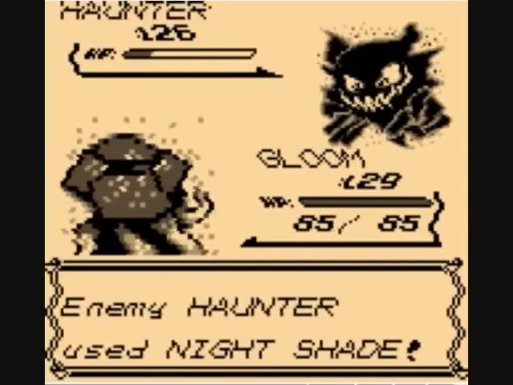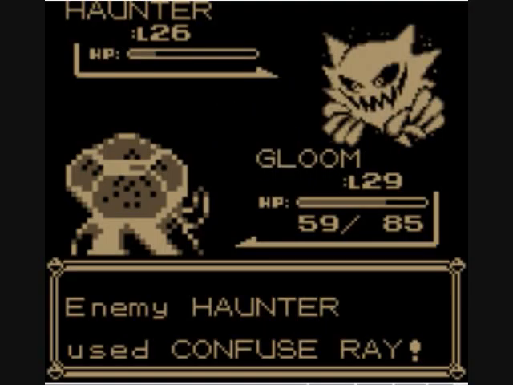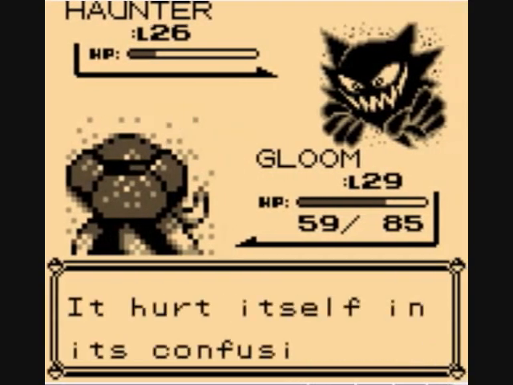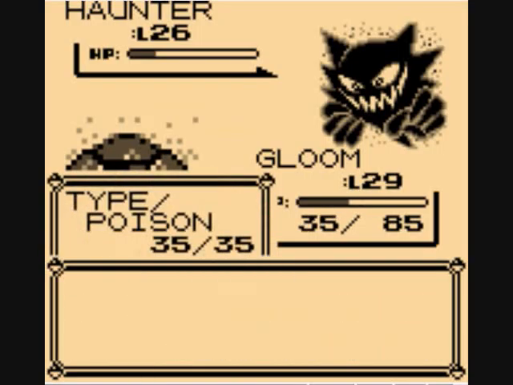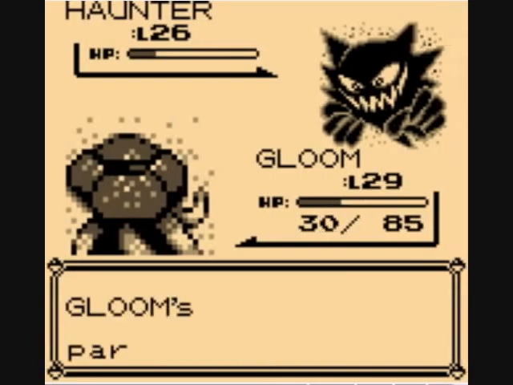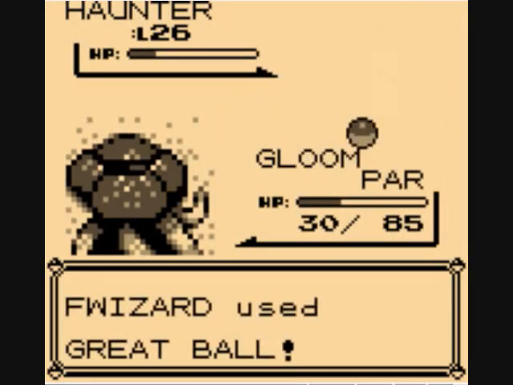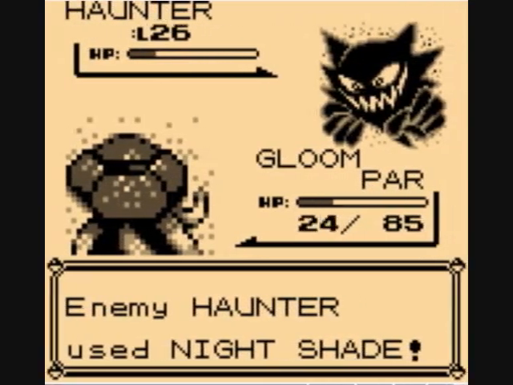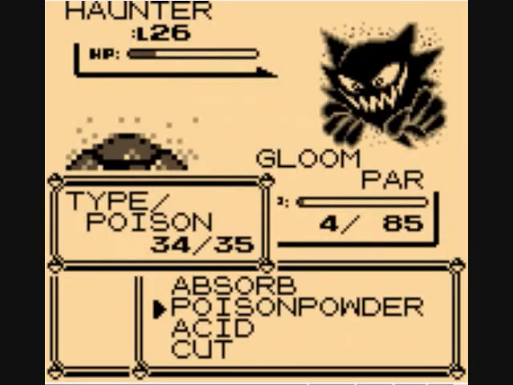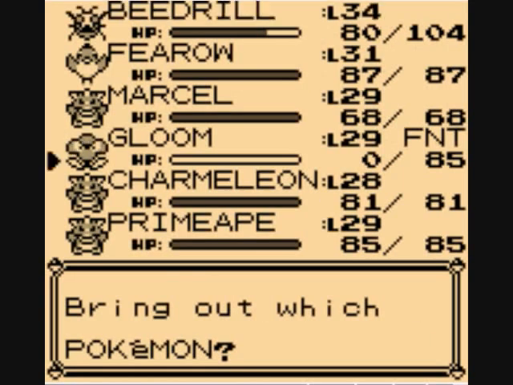Alright, then I'll use Gloom! Oh, Nightshade! Gloom! Poison Powder! Stupid Gloom! Poison Powder! No! Poison Powder! Oh, it didn't work. Rats. Let's just try it again. Great Ball, go! No, it's still too strong. Gloom, Acid! Gloom's not gonna be useful. Primp doesn't have anything other than normal attacks. Like, the Ember would be too strong.